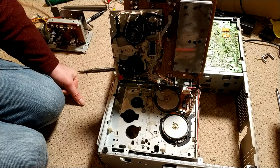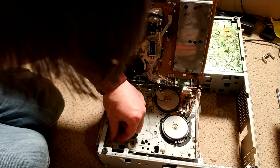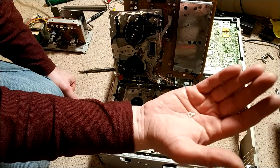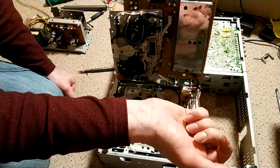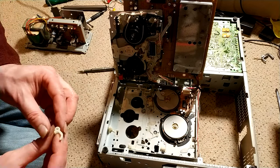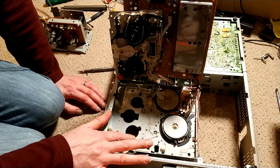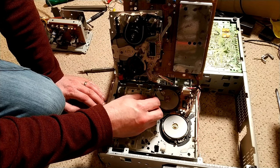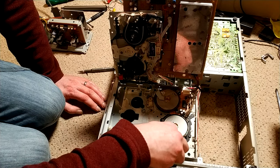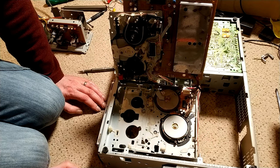It's just literally those two portions. See there, a bit of plastic that's broken off. So this is what happens. Metal and plastic don't mix. The metal expands, contracts, the plastic becomes brittle and it breaks. Certainly not uncommon. Getting more and more of an issue with these Sonys. But they are worth saving because they're lovely machines. So let's get gluing.